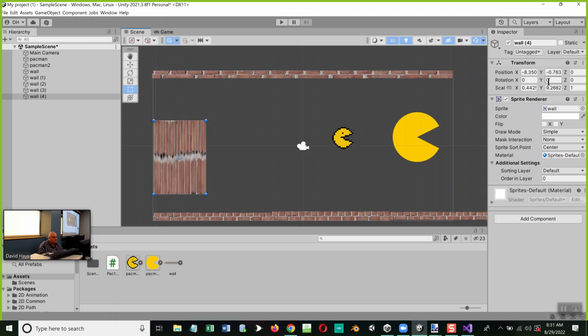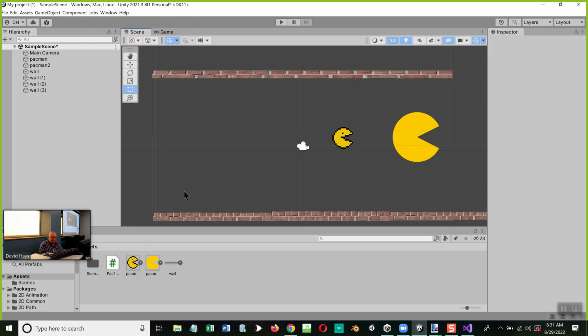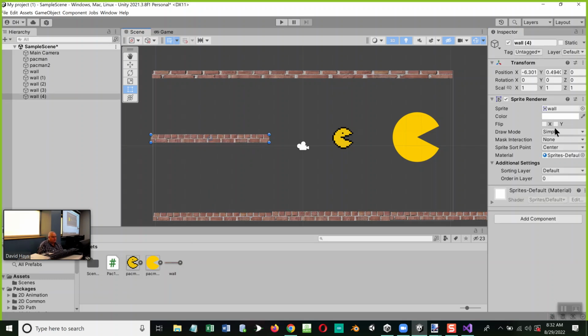Okay, so I got it bigger. Oh, I know what I'm doing wrong. I'm rotating the transform, not the actual image. There is a way to do that, I think. Oh well.